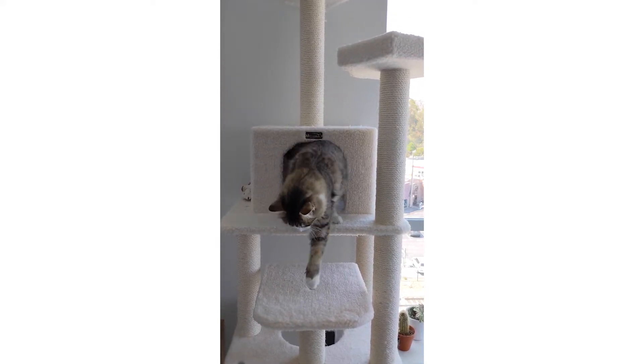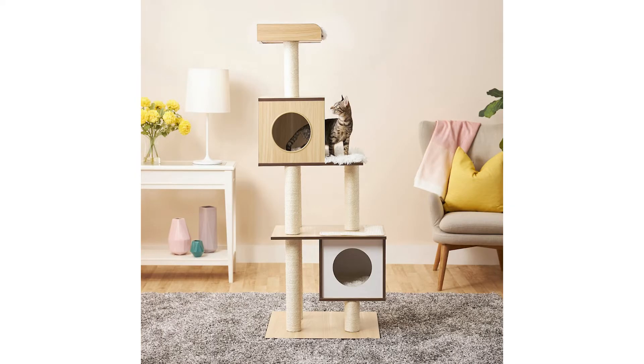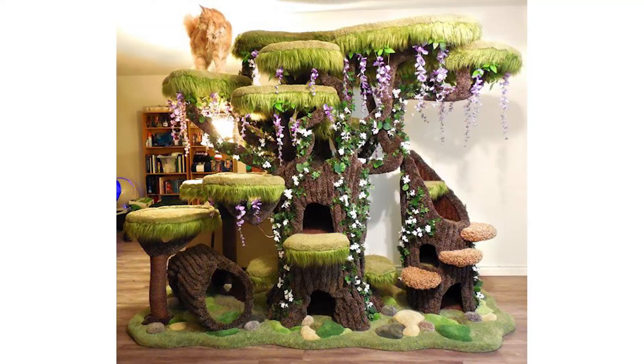We love it and Theo loves it too. Cat trees come in different shapes, variations, themes, and sizes, so you want to make sure the most important thing is that your cat tree will be sturdy for your cat. You don't want one that is wobbly. A lot of pet stores like PetSmart and Petco sell a lot of flimsy-looking cat trees, and you don't want that because your cat can get hurt or the thing can just break apart — and you don't want to waste money on something and then have to toss it out.